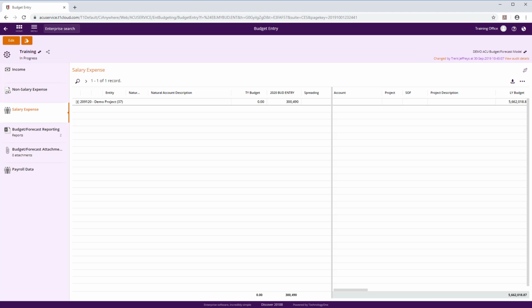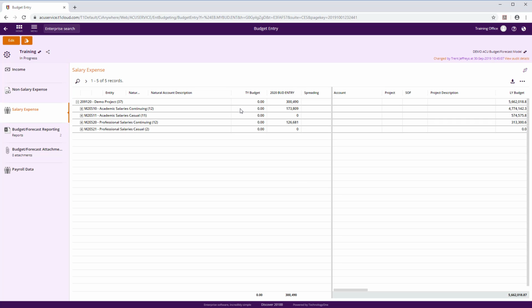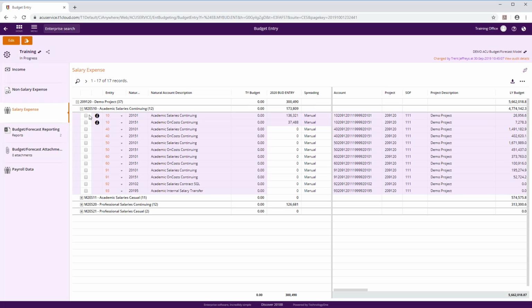Okay, so let's go through the salaries and wages part of the budget configuration. Basically there are two active tiles related to salaries and wages and the payroll data. One is the salaries expense, where the actual budget value and the GL representation of the budget payroll data is provided.